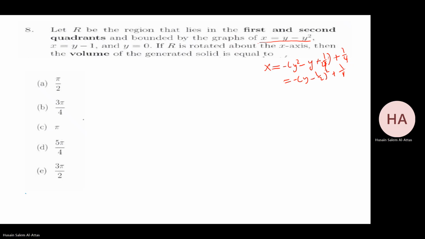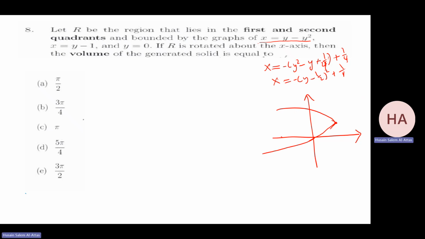Okay. So the vertex is 1 over 4 and half. This is just to help me to graph the function. This is x is 1 over 4 and y is half, and it opens to the left and passes through the origin, because 0, 0 is very clear.